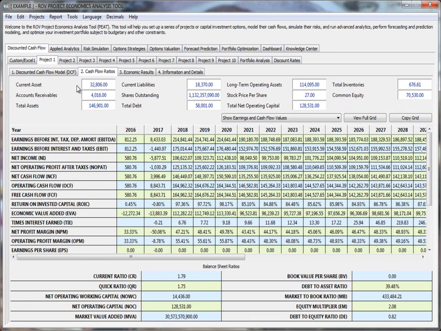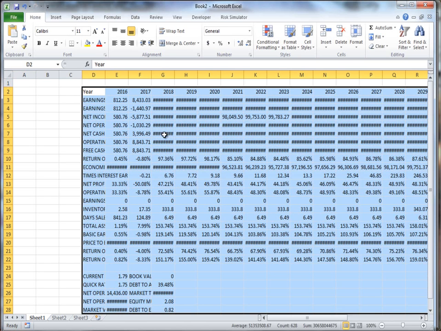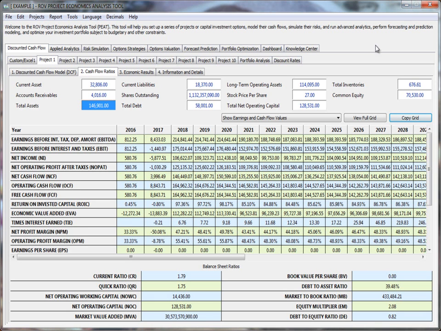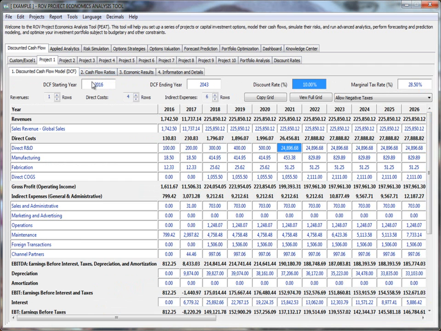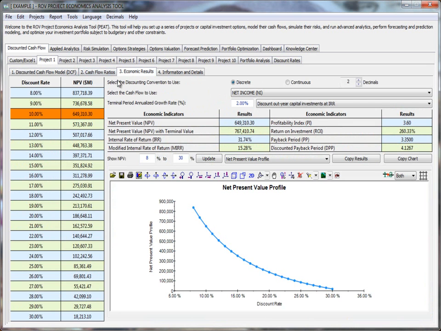You can go to cash flow ratios, enter additional data as required, and here are your calculated results. You can always click on, again, copy grid, go to Microsoft Excel or Word or PowerPoint and do a paste, and your results will be pasted into whatever document that you want to be pasted in. You keep going on to the next tab. Again, all you've done as a user is to enter in data, or again, right click, copy paste from Excel. All right. And once you're done entering the data, all you need to do is go to those different tabs.